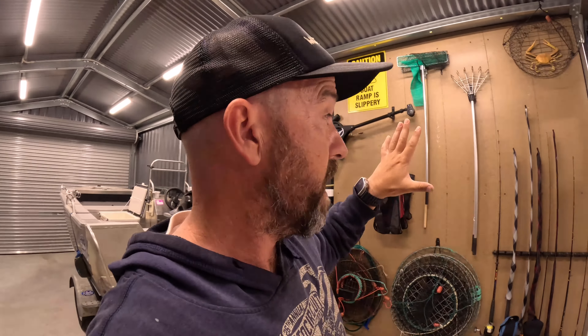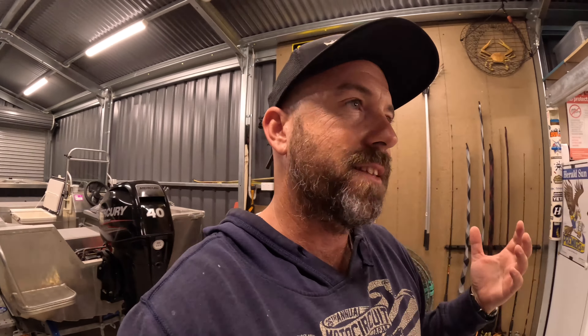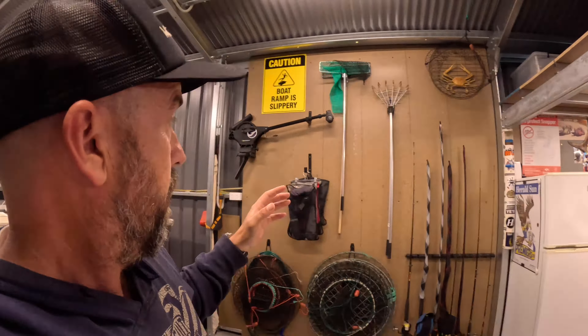Spinning around to this wall — I call it the art wall. Basically with this wall I got some tongue and groove flooring, which I also used for the mezzanine, and I've attached it to the points of the shed to give me an area for hooks and bits and pieces, so I can put all my gear that I use daily when I'm fishing at a nice easy access point. I've got all my fishing rods, crab nets — everything's got a spot, nice and easy to get to. You can make a shed as big as you want but if you don't have good storage and a good plan, it just becomes cluttered and the shed becomes quite small. Really happy with how that's turned out.